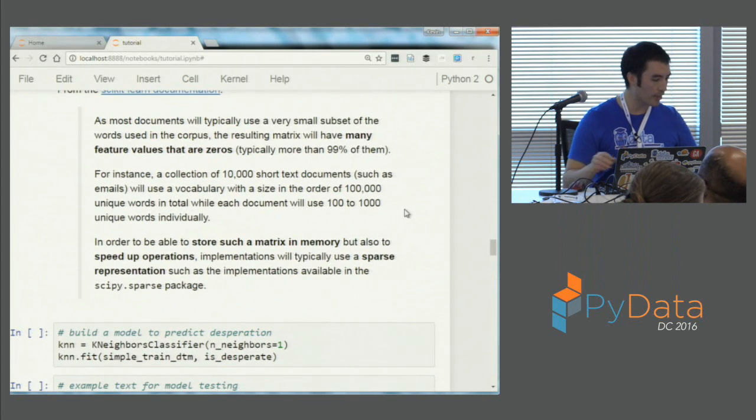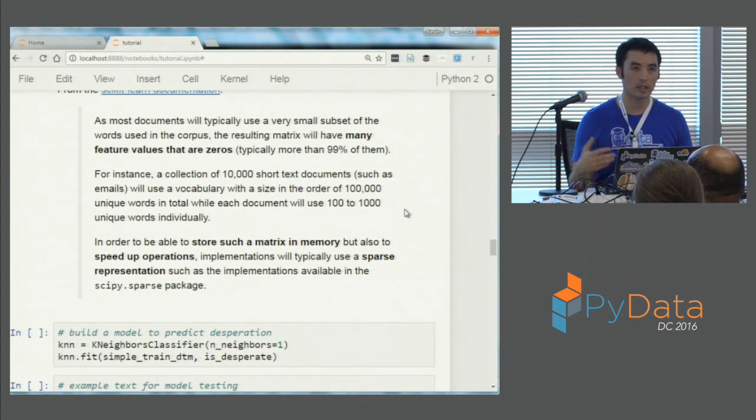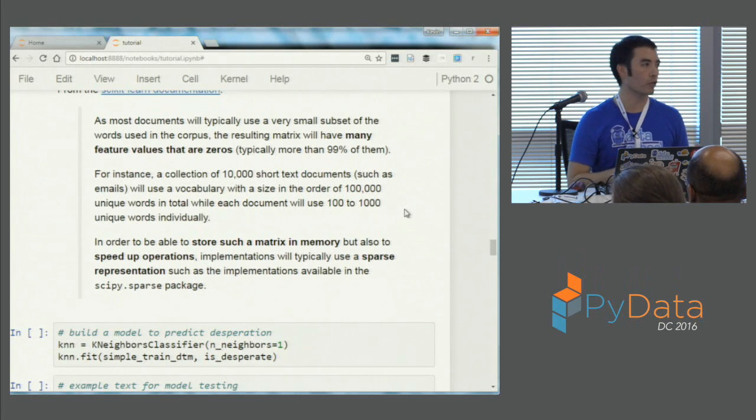And I will mention that you probably didn't check it out, but on the README page of the repo, I have about, I don't know, 20 different resources that relate to today's content, so that if you're interested in this content and you want to learn more, you can read through those or check out videos, whatever. One of those links is about sparse representations in scikit-learn and implications on performance.